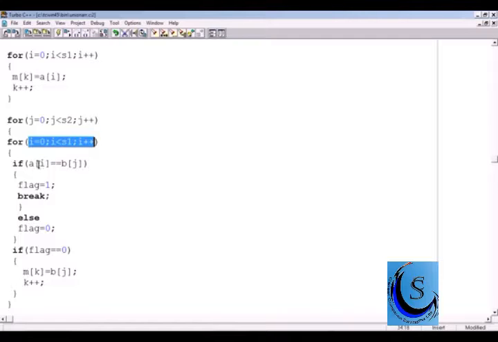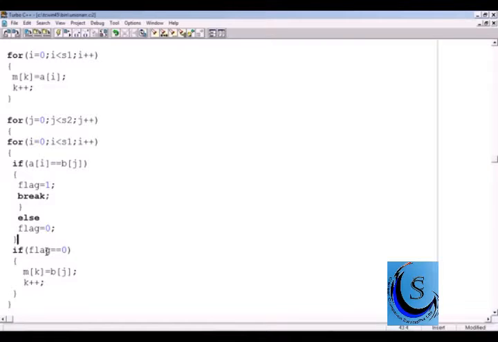A is in the inner loop, B is in the outer loop. Therefore, each value from the B array is compared to all elements of the A array. If the value is the same, then we don't need this value. Therefore, take a break. After taking a break, it will continue in the outer loop.